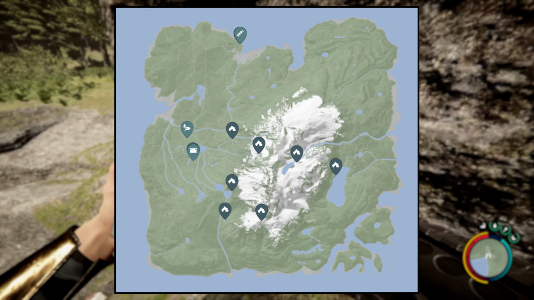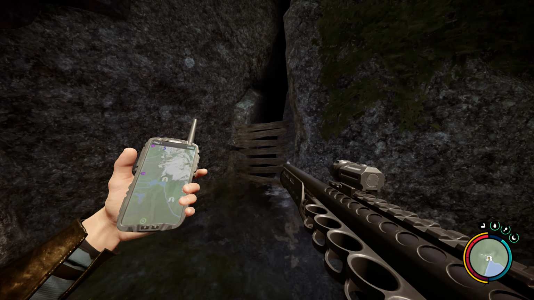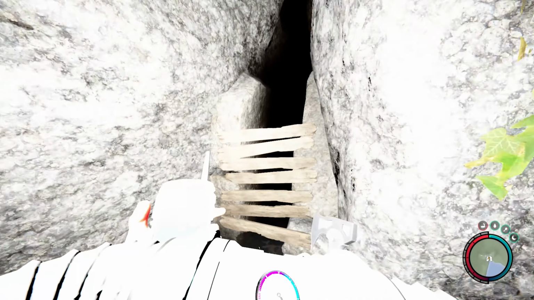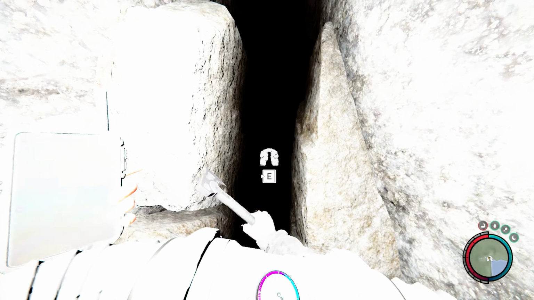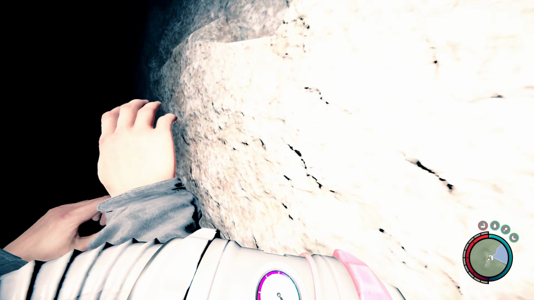The cave is located here on the map. I will be using enhanced lighting and disabling enemies to make it easier for you to see what I'm doing. We need to chop the wood that covers the opening and then we can start exploring. Follow me.